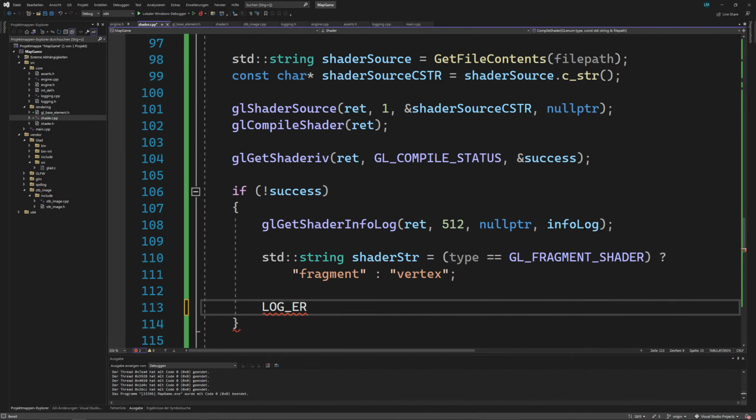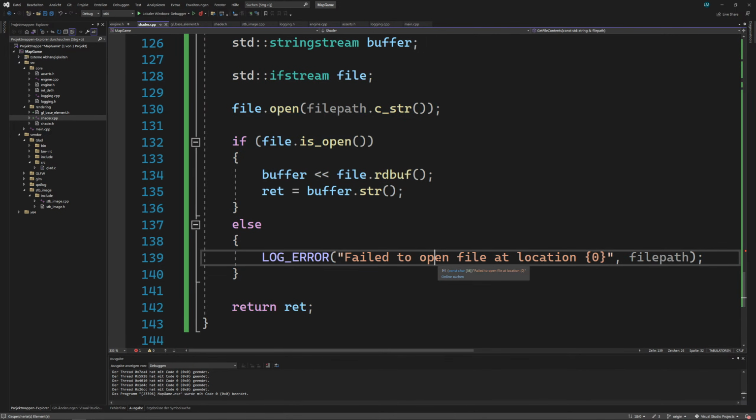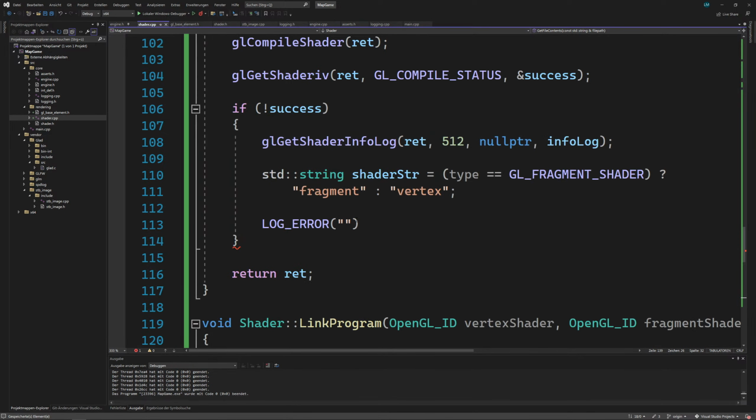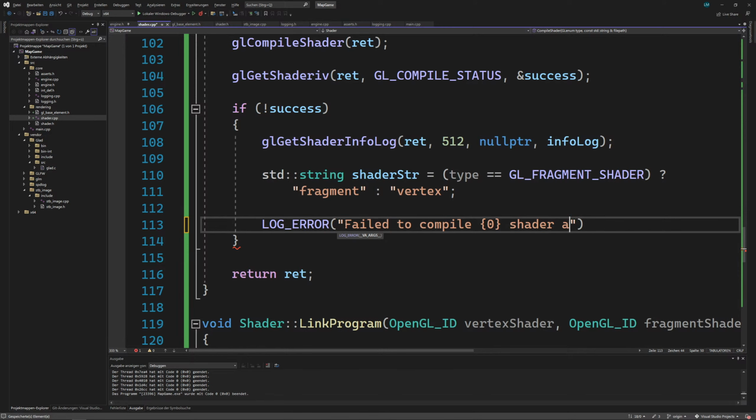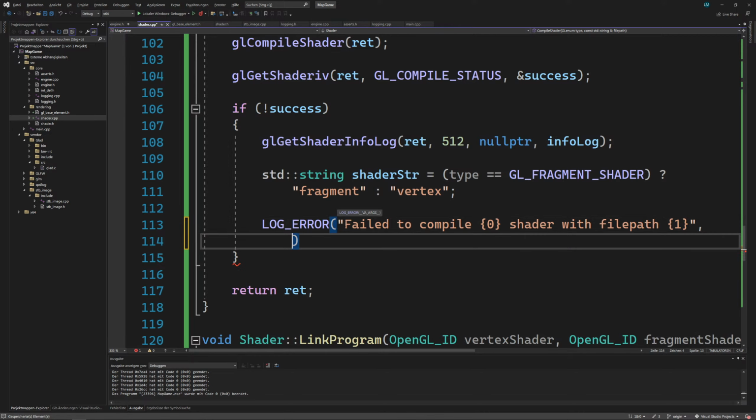Then we want a log error message saying, fail to compile 0 shader with file path 1. And that's just shader string, and 1 is file path.